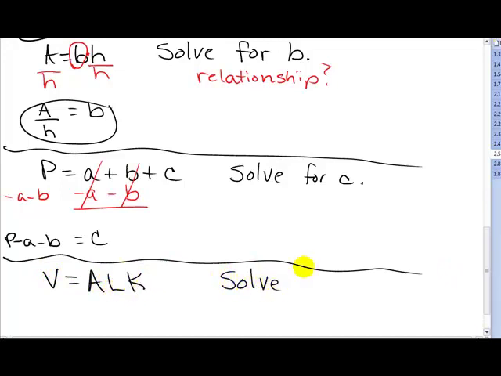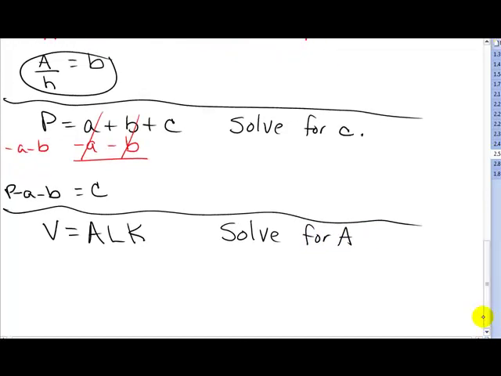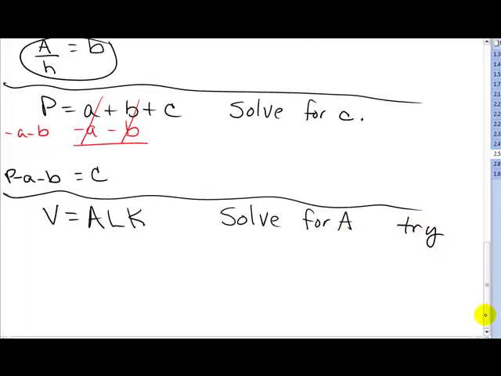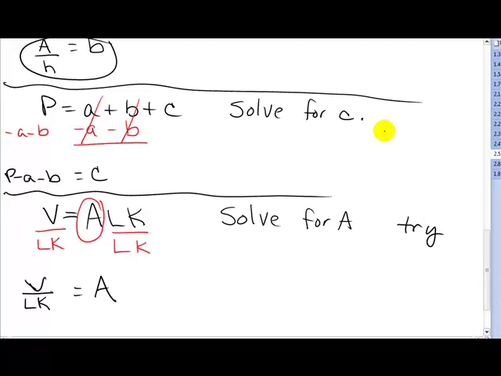Okay, well, here's a random formula, I don't think it's a real one. V usually stands for volume, and I don't recognize this as anything. But I want you to solve for A. So I want you to go ahead and try this one. And again, we'll freeze it, and you work, I'll work, and then we'll come back and compare. Okay, so how did you do? Now let's try another one.